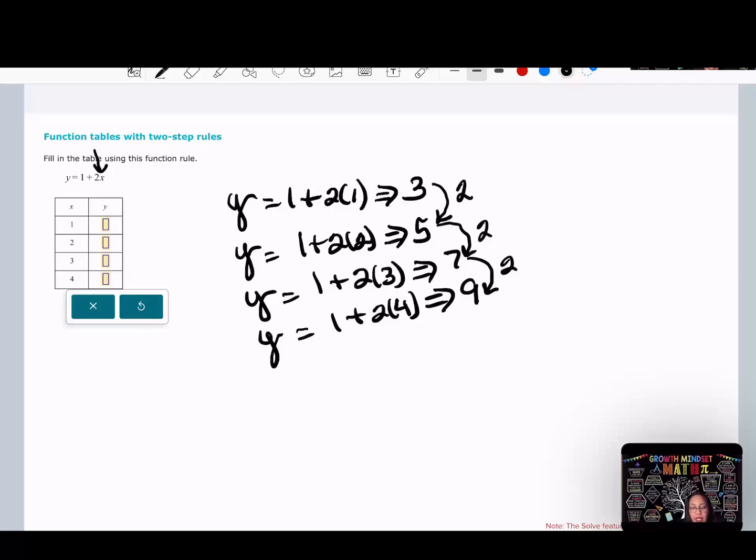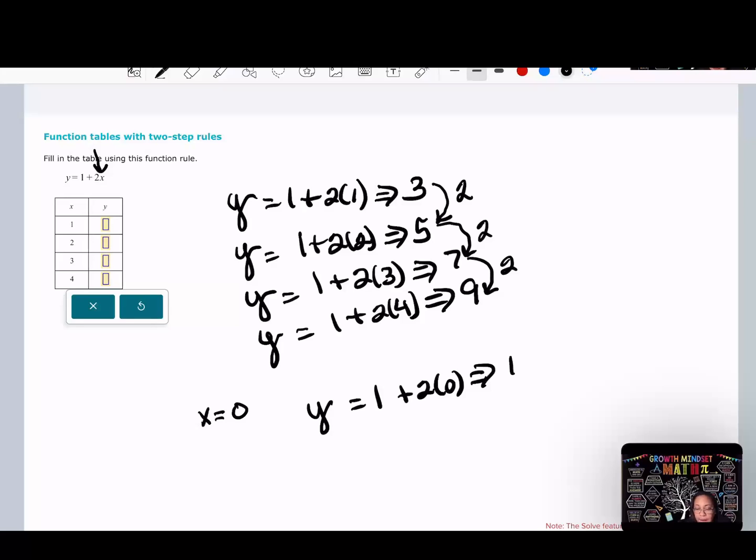I can say one more thing about the x and y values on a graph. So if I make x equal to 0, what will my y value be? So y equals 1 plus 2 times 0. My y value will be 1. Okay, so this is called the y-intercept.